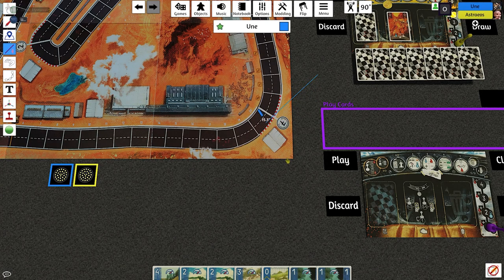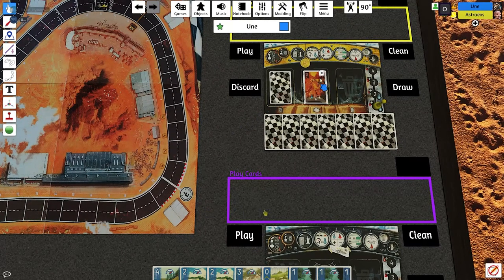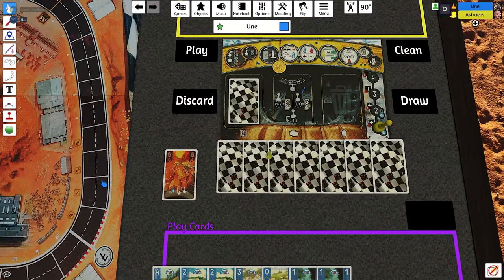Okay. These are the real dicks of the game. See this seven circle thing? Uh-huh. This is a corner. You have to go this speed or slower through this. If you exceed the speed, you have to discard however many heat cards you are over into your discard pile. If you are unable to, like if you had none, you have this nasty thing. This causes you to spin out.